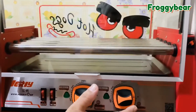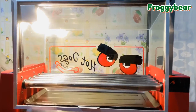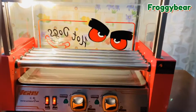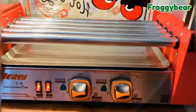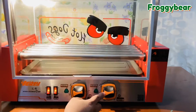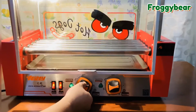First thing first, we need to preheat your Burley hot dog roller. In order to do that, let's switch on the light first. There you go. And then we're going to turn on the roller itself by using this switch. As you can see, the hot dog roller is now starting to turn. Next, we're going to set the front and the rear thermostat to 190 degrees so we can preheat it for at least 10 minutes. There you go, 190.